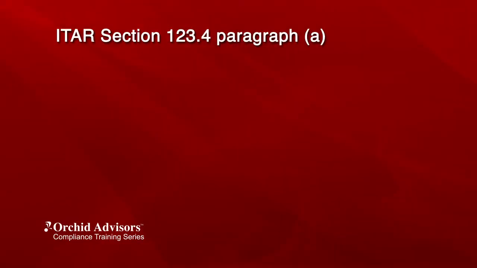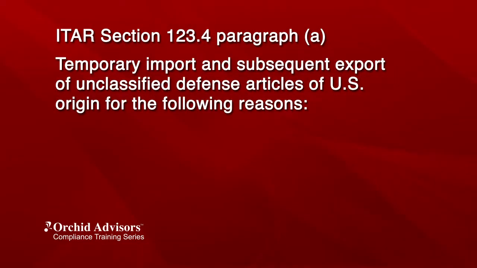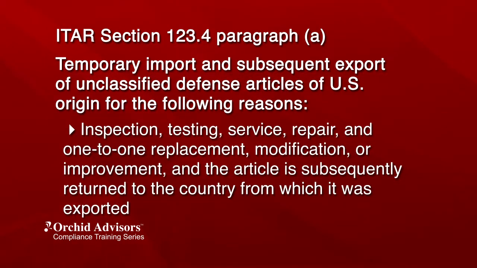License exemptions for temporary imports. ITAR Section 123.4 lists the various license exemptions for temporary imports of defense articles. Paragraph A allows for the temporary import and subsequent export of unclassified U.S. origin defense articles for up to 4 years for the following reasons. 1. Inspection, testing, service, repair, and one-to-one replacement, but no enhancement, modification, or improvement, and the article is subsequently returned to the country from which it was exported.